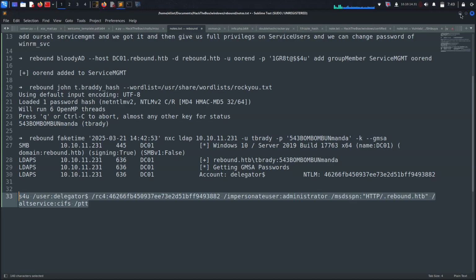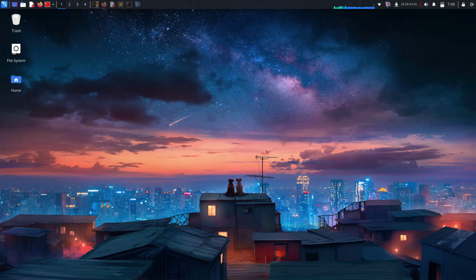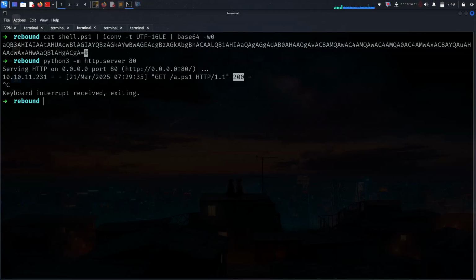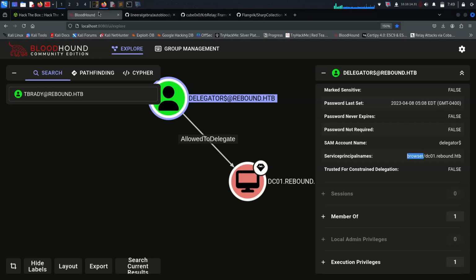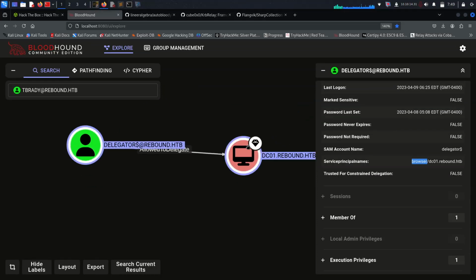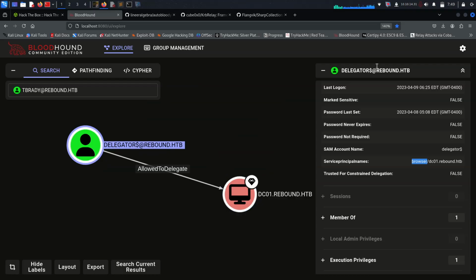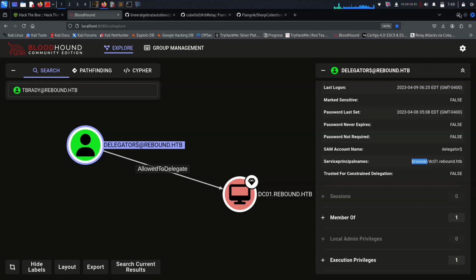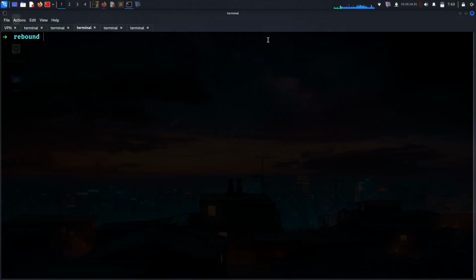Let me close my Cobalt Strike for now, and let me go here. So we are pretty sure it's about the constraint delegation, right? But we are not sure if delegator has permission to be allowed to delegate to DC01. For some reason we are not getting anything here, and now we can check if it's really useful by grabbing with findDelegation.